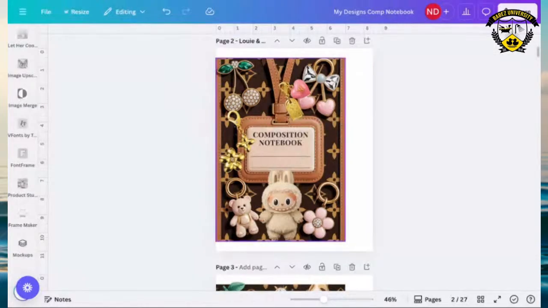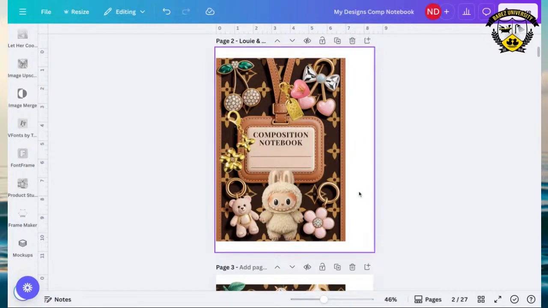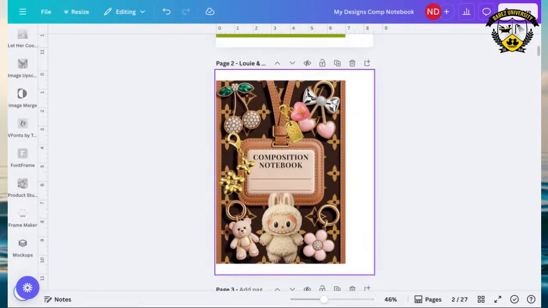Okay. So I wanted to do the scarf design, and maybe, like I said, maybe I'll do that today. But if I don't, this is what we're going to do. I'm showing you all how I designed this notebook. And again, you can create anything. If you want to use a different designer bag, you can.